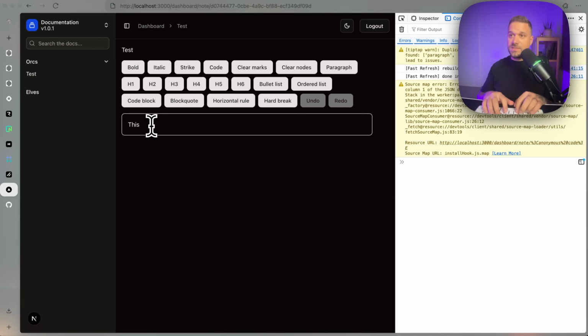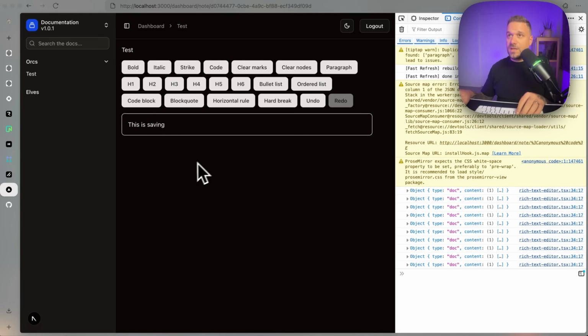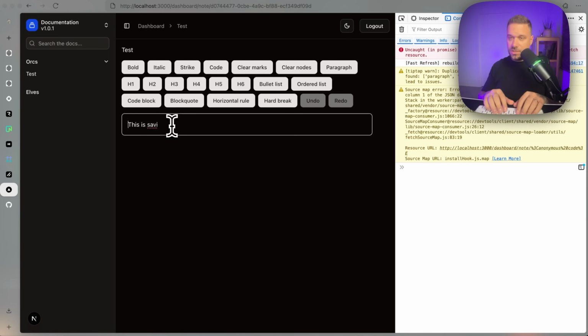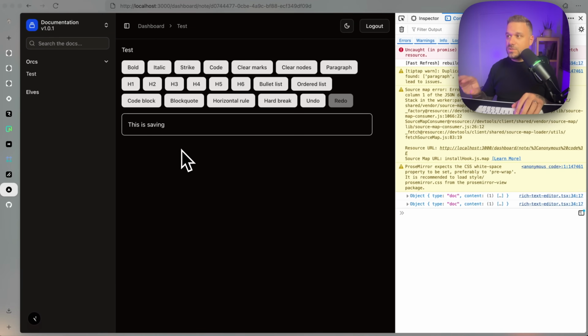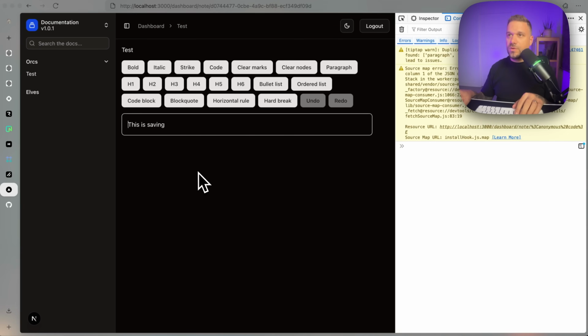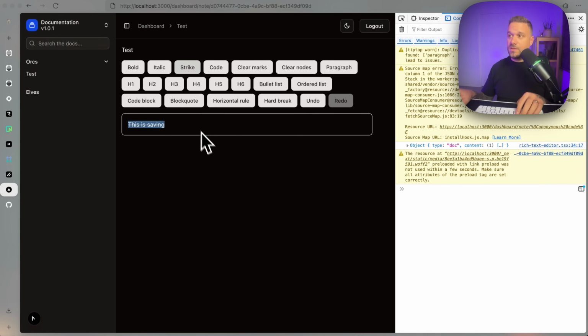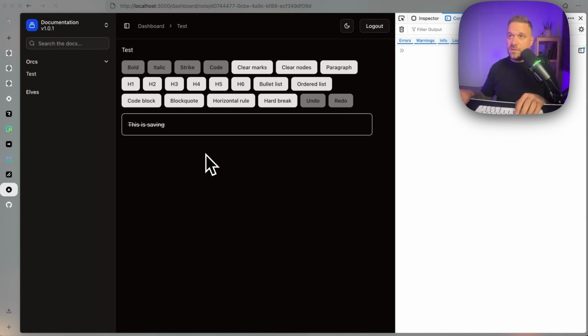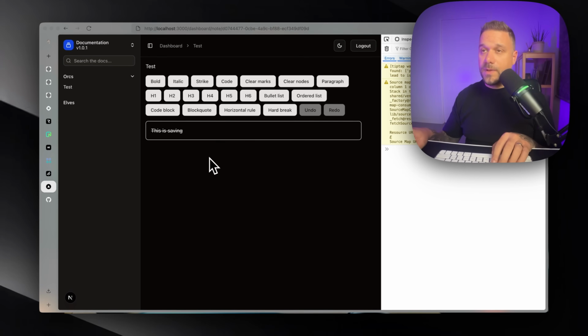So this is saving. And each time we type something, we are actually saving. I'll now refresh. This is saving. Okay, so we need to wait actually. It's not really instant. So we definitely need some kind of debounce. We are going to implement that. So saving is working. We are updating our note and we can put here some kind of strike, and that one is automatically working and saving back there in our backend.